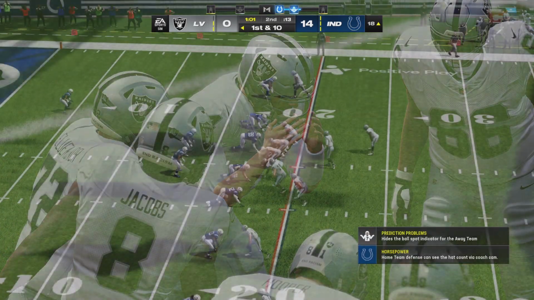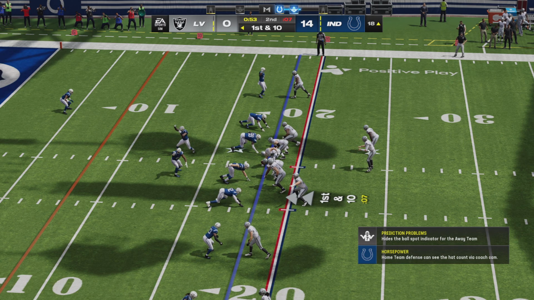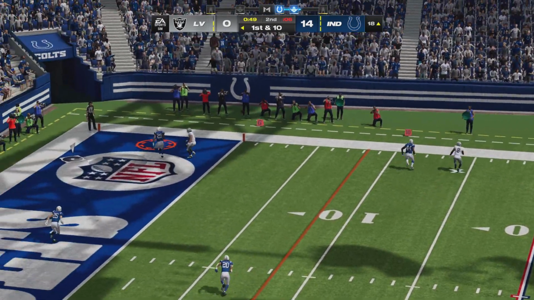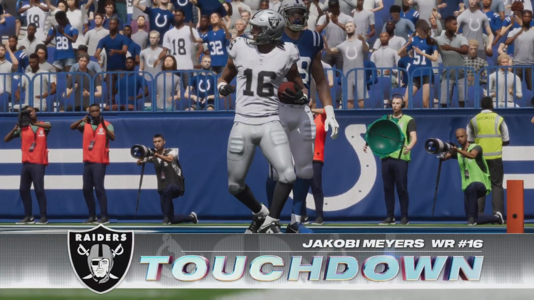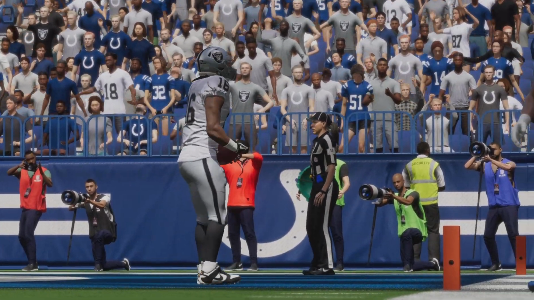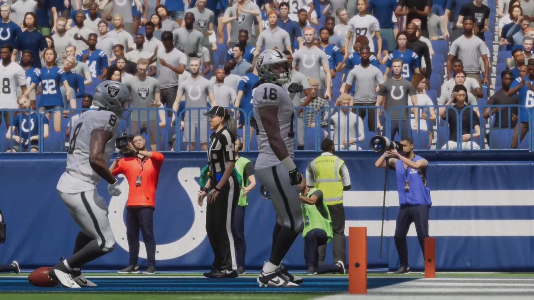You can sense and you can see the momentum because now they're reading their patterns downfield. They're understanding the coverages, and they're finding the open holes in the defense. And that's going to be caught for a Raider touchdown. Jacoby Myers, an 18-yard touchdown grab. And the Raiders are on the board here in the final minute of the first half.